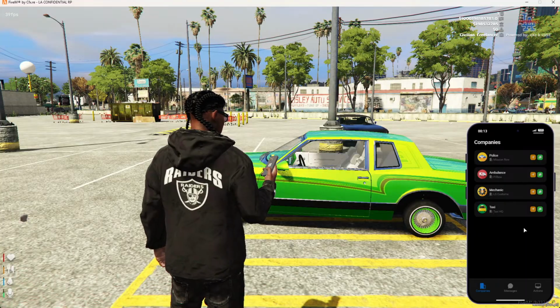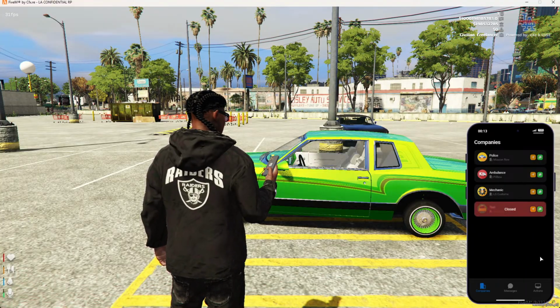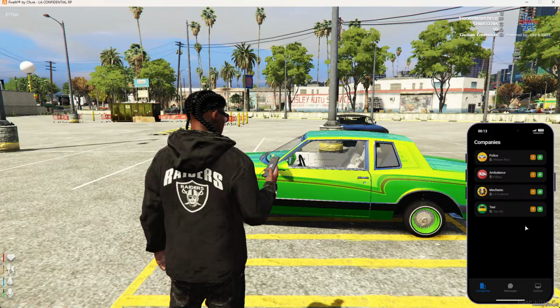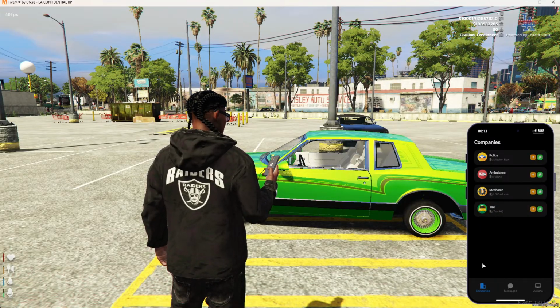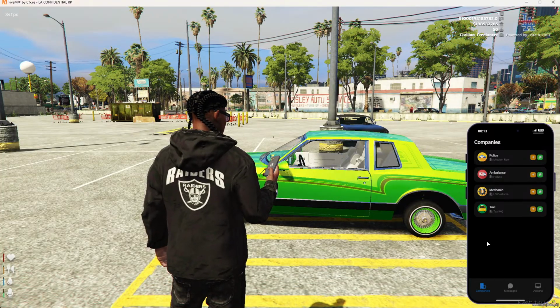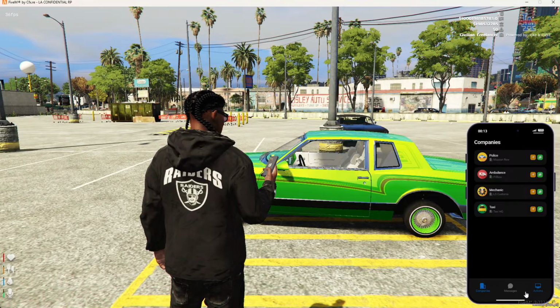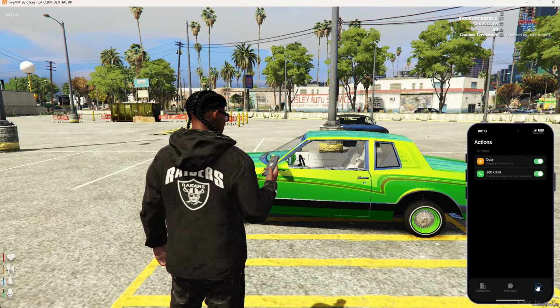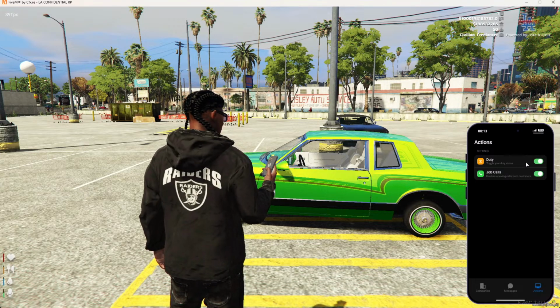And then we'll end up adding more, like restaurants and rim shops and different jobs. You might have to call the job and say, hey, I'm sick, I ain't coming in. And then you can toggle duty.